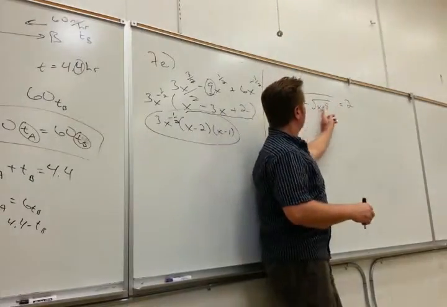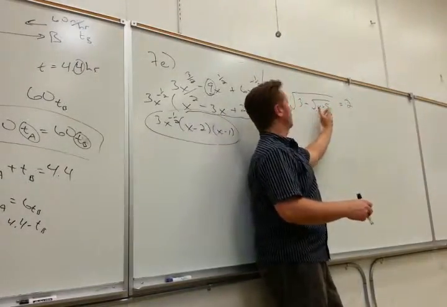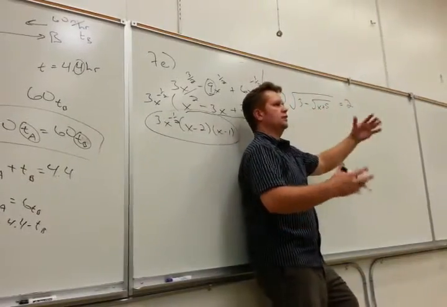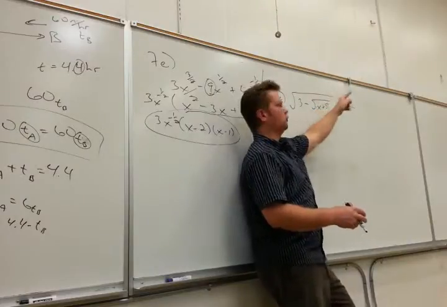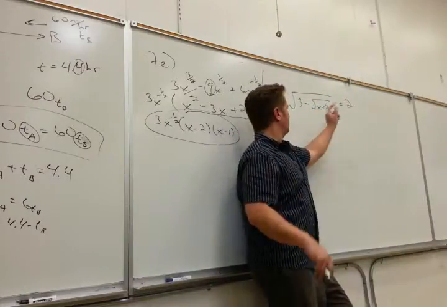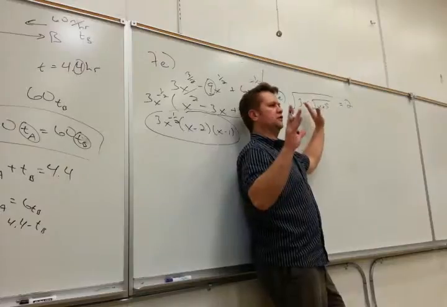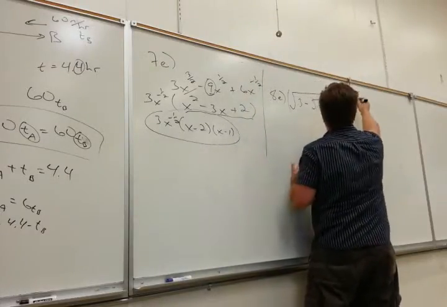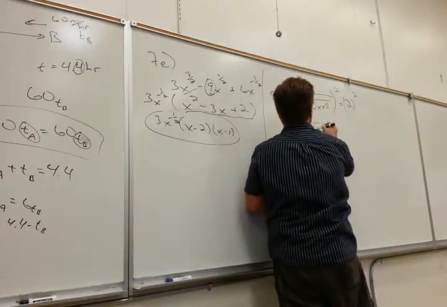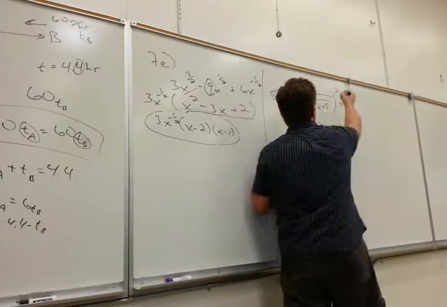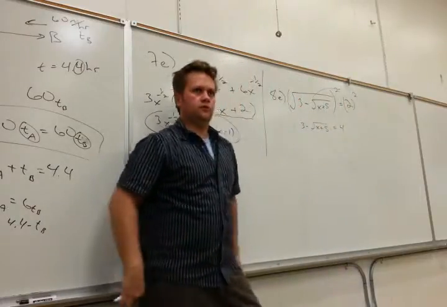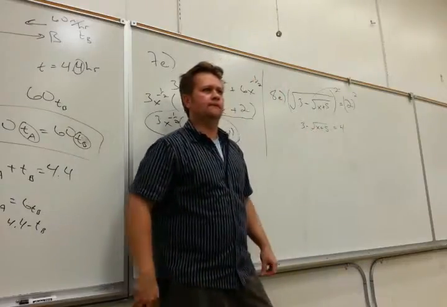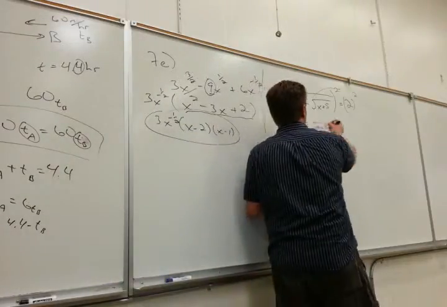So, the very first step, this square root doesn't really even matter. I get the square root of stuff equals 2. And in here, the stuff is what has my variable in it. So I just want to strip that square root away so I can get at it. I shouldn't let the fact that there's another square root in there bother me at first. I've got to get this out of the way, so I square both sides. That square just cancels with that big square root. It does not somehow magically kill this one also.